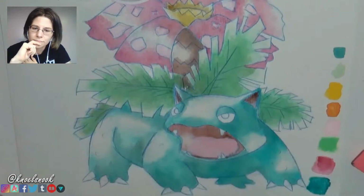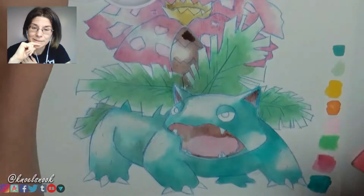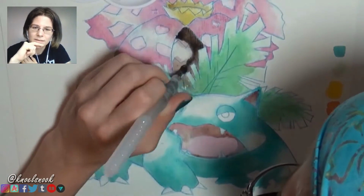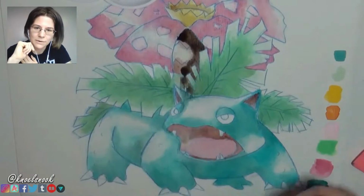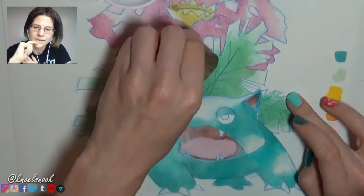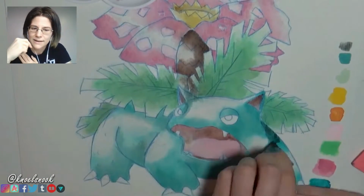And I really like this set because I don't have to keep going back for water as much. Whereas with the water brushes, I don't like them that much. I do have regular brushes too, and I actually prefer my regular brushes now. But I found the water brushes kind of annoying, because I kept having to refill them constantly.